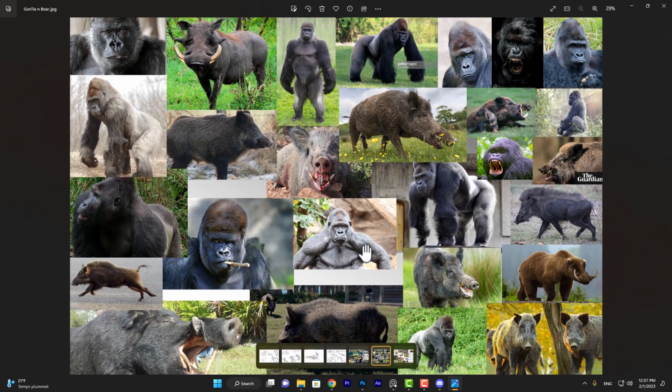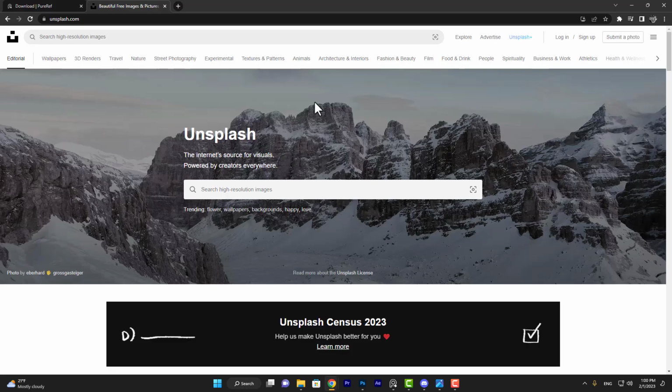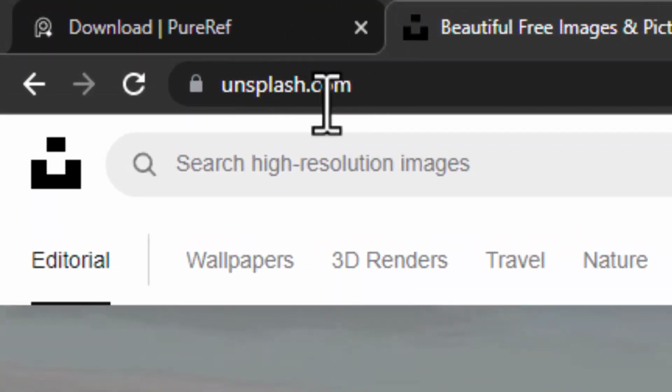So you get whatever images you find online. As long as you're not using these images directly, and as long as you're not selling these images, then you're using the fair use of those images. You're not copying, you're not mimicking whatsoever. In the meantime, if you do want to have good references that you might want to copy, that's why you have websites such as Unsplash. On Unsplash, the website is unsplash.com.